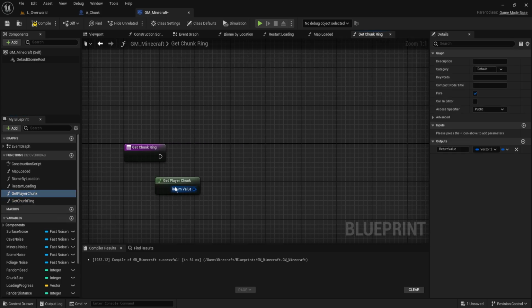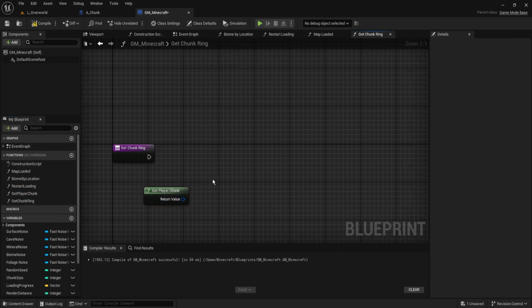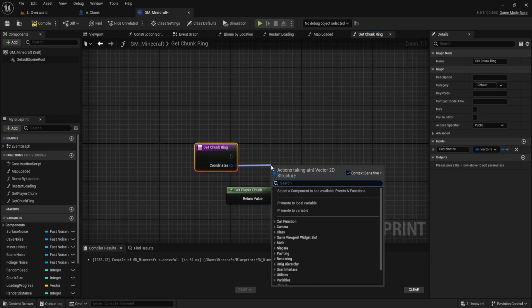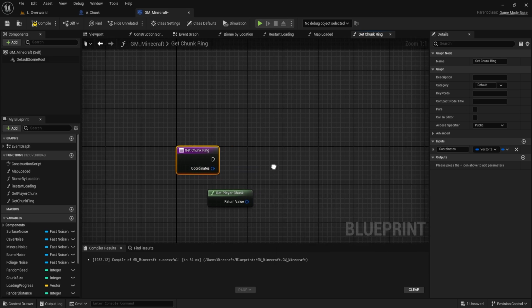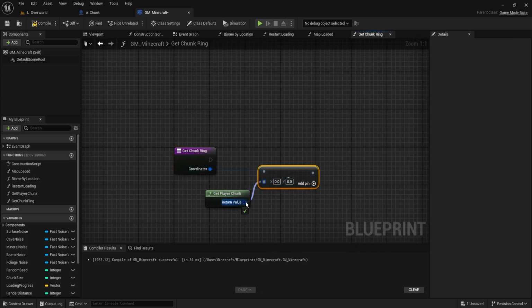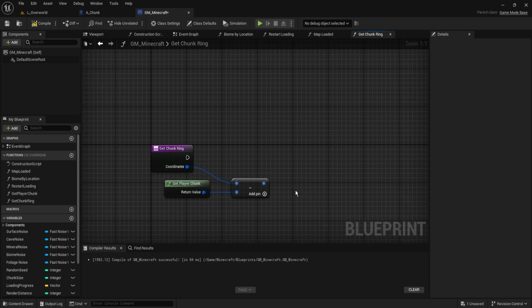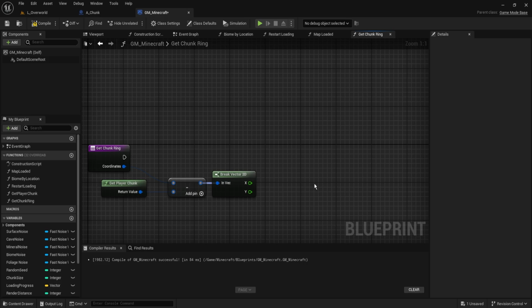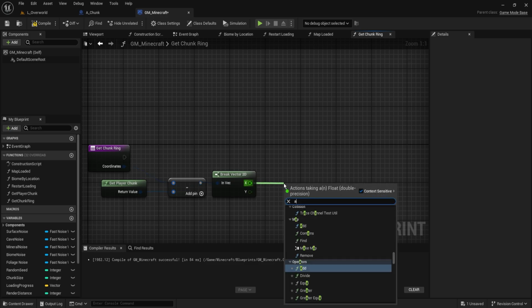We're going to use our player location, and then we're going to have an input, which is going to be a 2D vector, which is going to be the coordinates. So we want to check where that chunk is located relative to the player. So we're simply going to say this minus the player chunk. And what we'll do is break this. To get the ring, in any scenario, the highest value amongst the two, x and y, will be the ring. Because we can have negative values, we need to make sure that we take the absolute value.